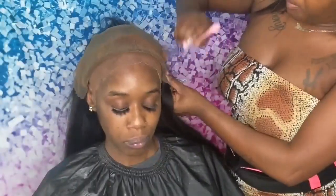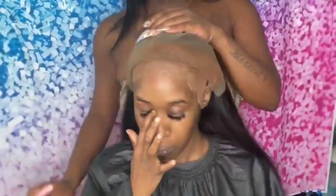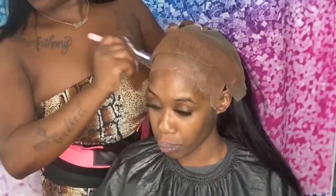Now as far as her hairline and the wig itself, this wig did not match her hairline, so you will see me later on in this tutorial, after gluing, cutting off a lot of the extra lace towards the center. That way her wig will not be too far down in the middle section, because she does have that high-low hairline. So it's important that you apply the glue to match the person's hairline. That way you can cut the extra lace off in the same pattern as their natural hairline.